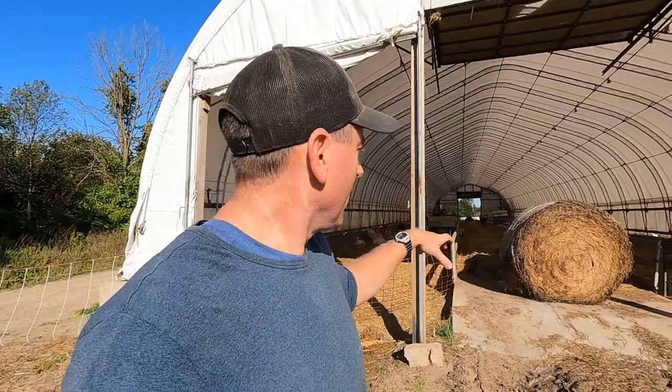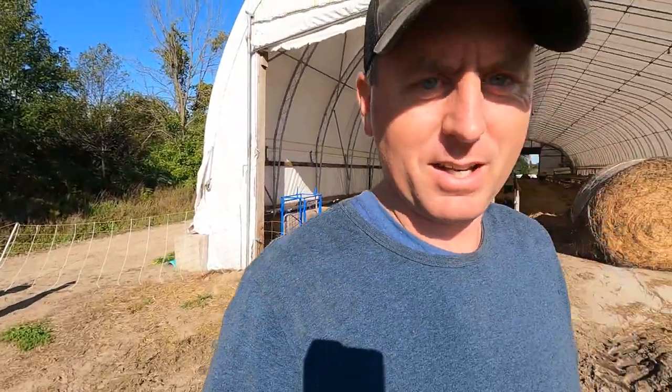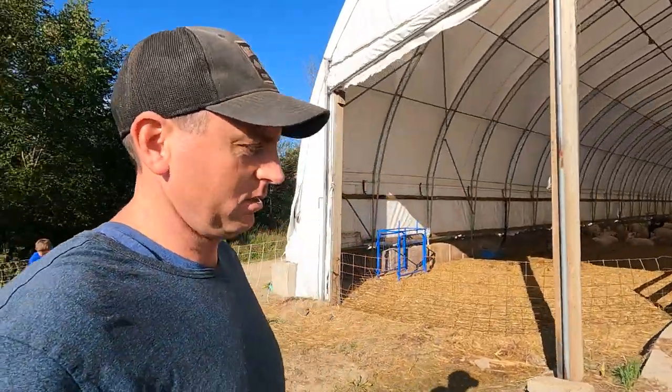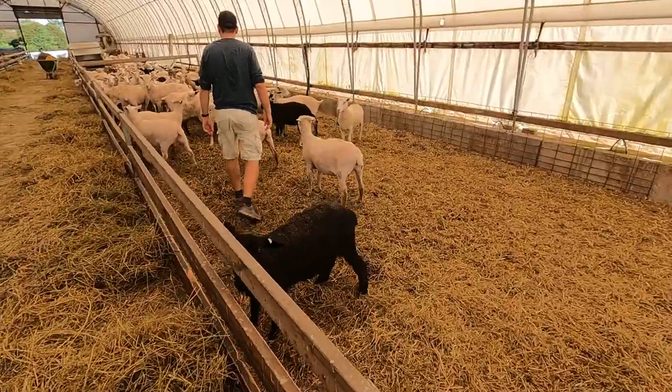All right, guys, so we're about to move these sheep now that they've had a meal of this dry hay, and I got Nigel and Leanne here to help. So we're gonna see how this goes. These are always interesting times when you try to move sheep a distance like this. A bit of the problem is some of these ewes are not that accustomed to being on pasture. Up to this point, they've been primarily in the barn. Some of them are first time ewes from last year. So we'll see how it goes.